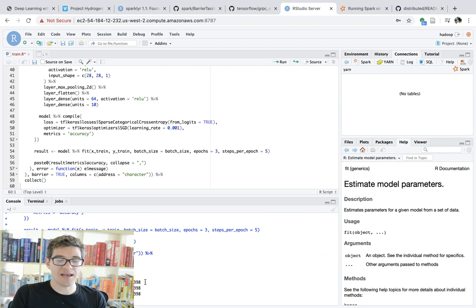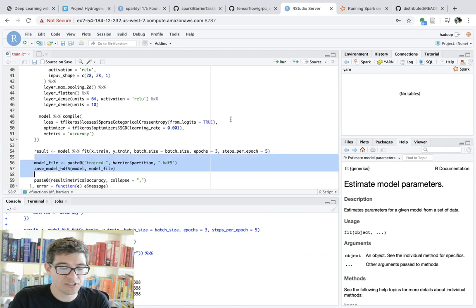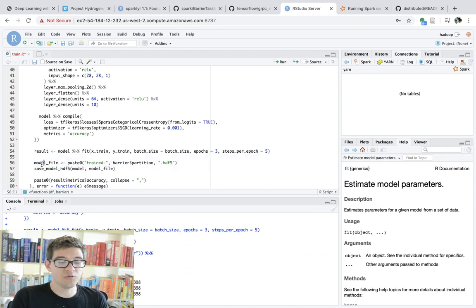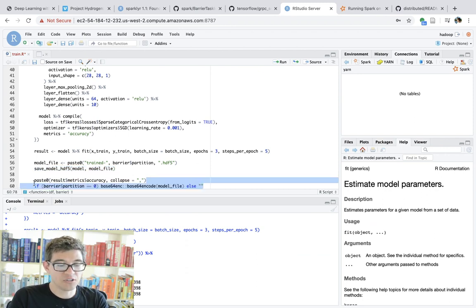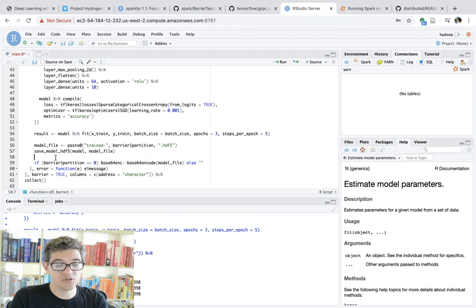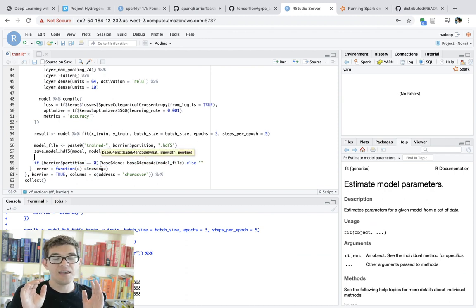One way of doing it, the way that I came up with in this particular video, is you can just save the model as an HDF5 file, which is the default format from the Keras models. So what I'm doing here is, I'm just assigning a name, and then I'm just saving the file. That means that the trained model is now persisted in the current machine, but that's not enough. We also need to retrieve it back. So one easy fix is we can just serialize this file as a base64 encoded file, which we're doing here, and just retrieve it from one of the worker nodes.